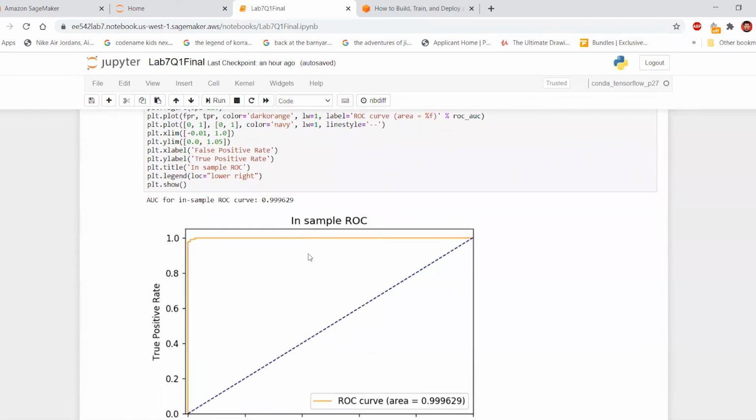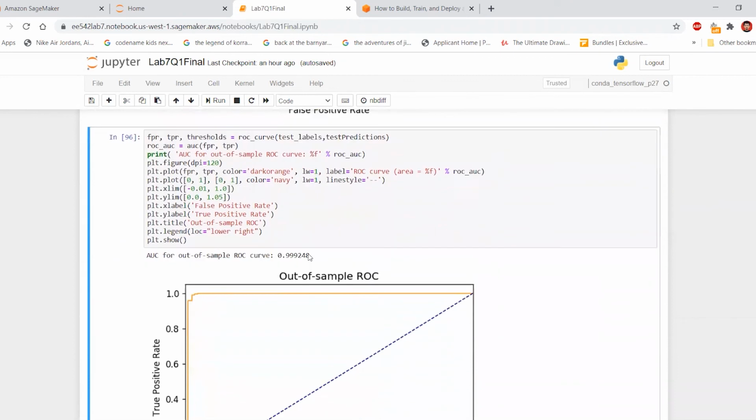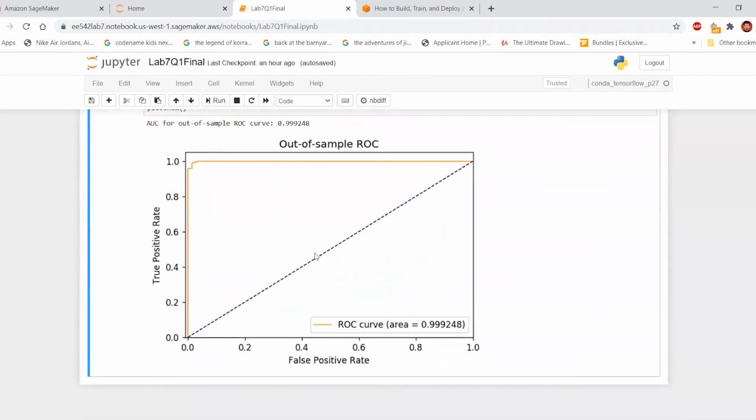For the final part, we created the ROC curve for all the models used in the lab. As we can see, the line for each graph passes through the origin. Therefore, we can conclude that our model is good. So this is it for the first part of the lab.